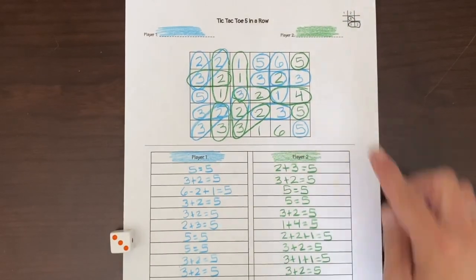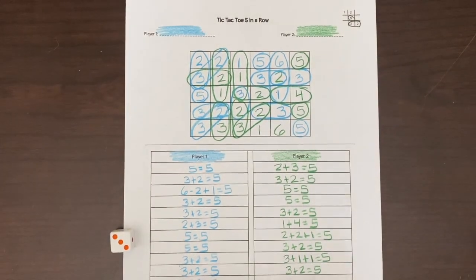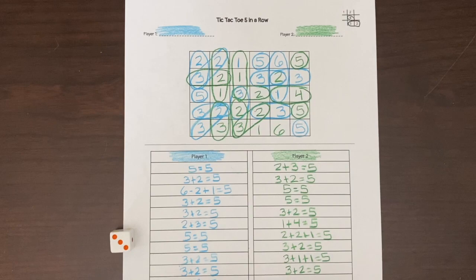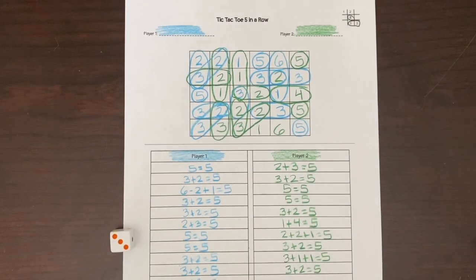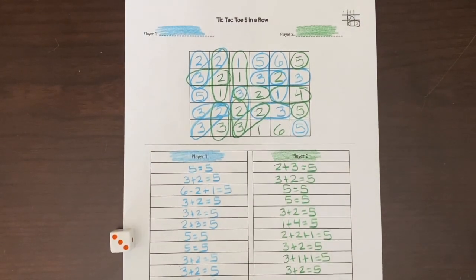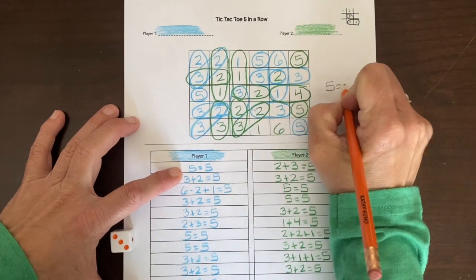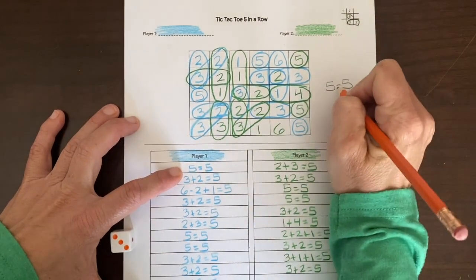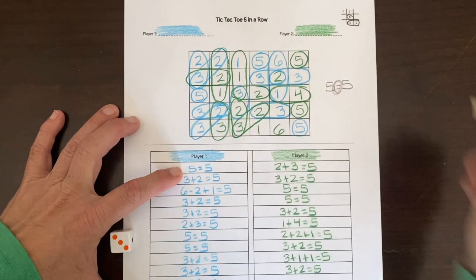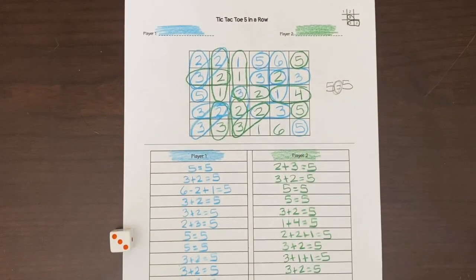Okay, so now that all of our empty boxes have been filled in, we want to take a look and see if our equations are correct and which player got the most correct equations. And not only that, we want to talk about our equations. This is a really great time, parents, to talk about that 5 equals 5. What does 5 equals 5 mean? And really talk about what is the equals. It's the same as this is the same as this.